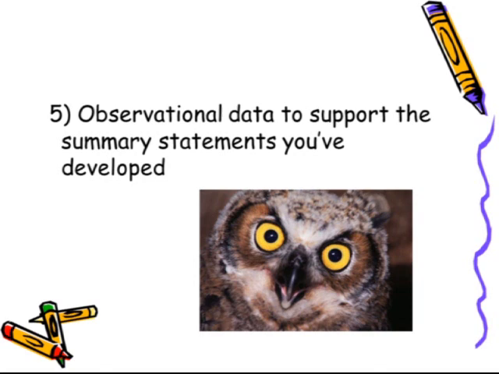Then you develop some summary statements. Summary statements are hypotheses about why the problem's occurring. You do that based on your interview data. The next step is you want to actually get some observational data. You want to observe the student, and you want to determine if your observations either confirm or disconfirm, or do they support or fail to support your hypotheses.